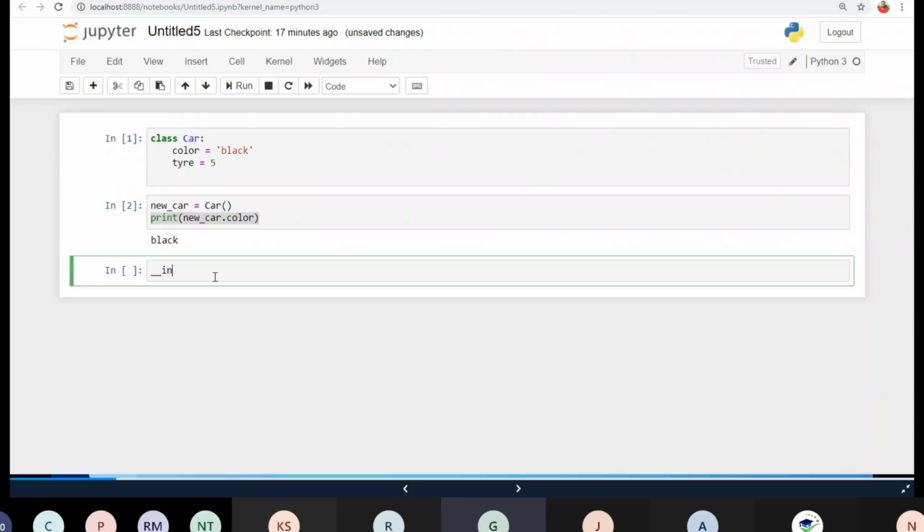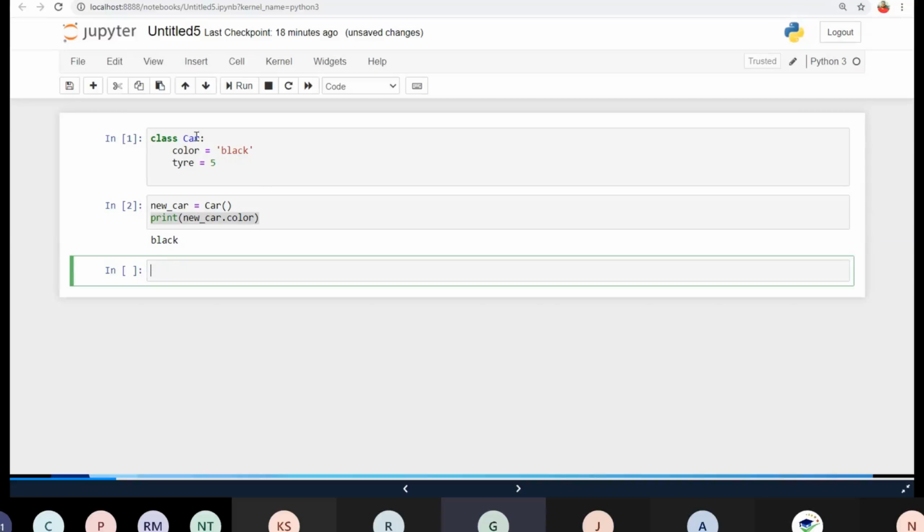So what is an initialization function? Underscore underscore init. This is the init function. The classes and objects in their simplest form can be used to model real-life applications, which is what the initialization function is. As I already told you, this can be initiated with the class beginning. So that is all up to the init functions. And when we call it, we have a self parameter as well. Self is the same thing. It will be the first parameter of your function.